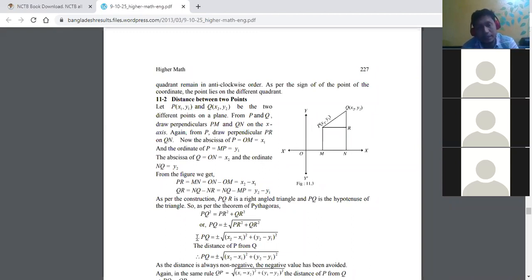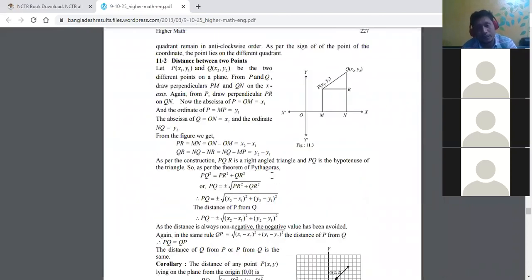I think you understand this. Plus minus is used here because either x1 or y1 can be bigger. But while doing sums, we will never use plus minus, because we will draw a rough figure and then we will know which one is bigger. Then we just subtract the smaller one from the bigger one, so the plus minus sign is automatically removed. You need not think about plus minus.